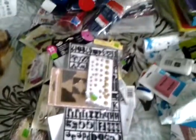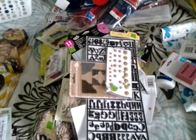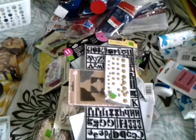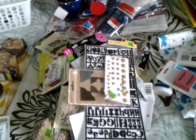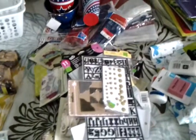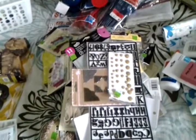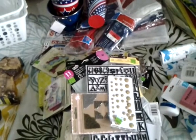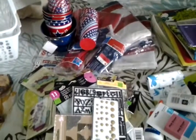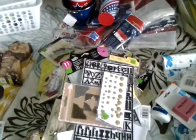Hello everybody. I have a collective haul. It's been about two to three weekends, because after the 4th of July I waited a week to get some supplies. As I've mentioned before, I'm having a 50th birthday party. My birthday is actually on the 4th of July, so I'm planning myself a big 50th celebration. I'm gathering clearance items after every holiday to help with my party, and I've been doing that for the last year and a half.